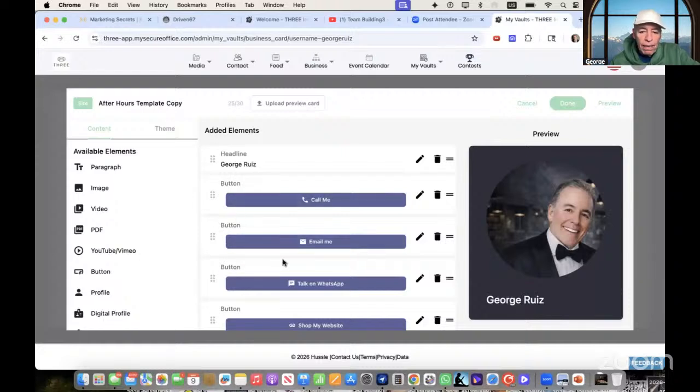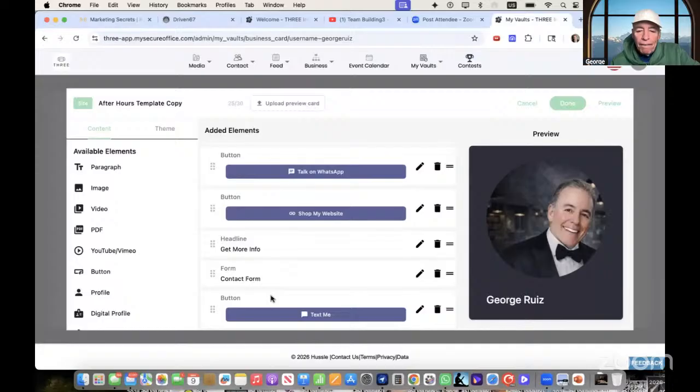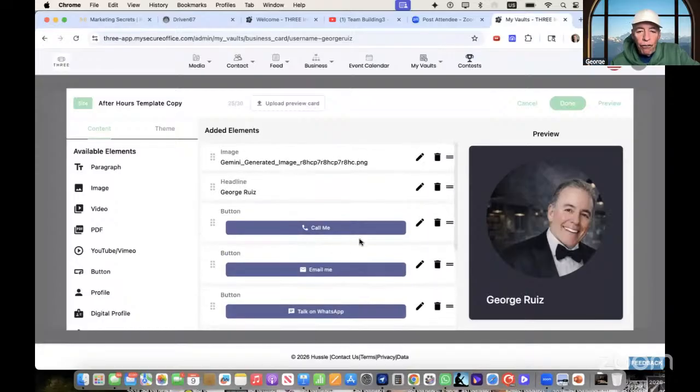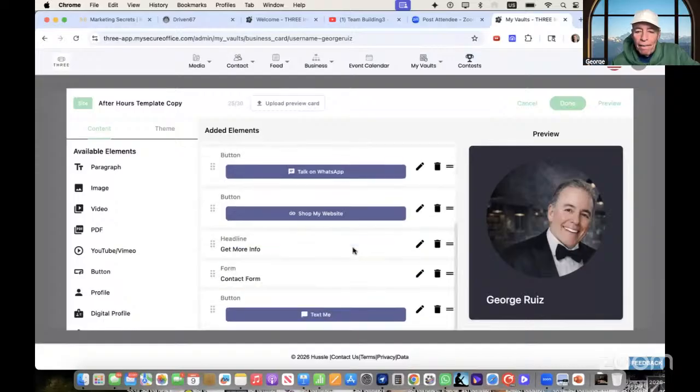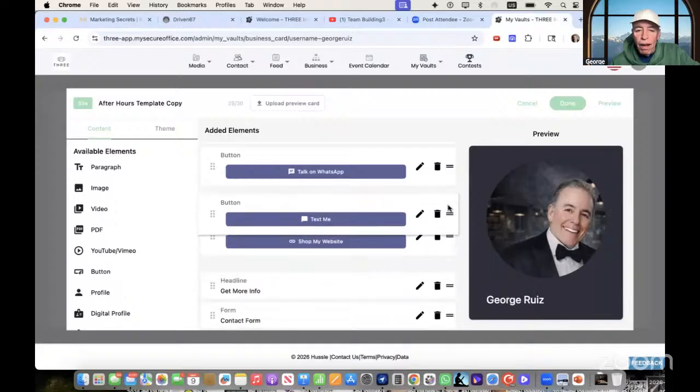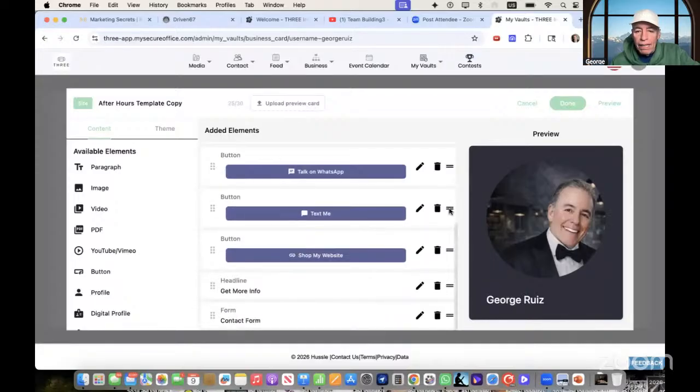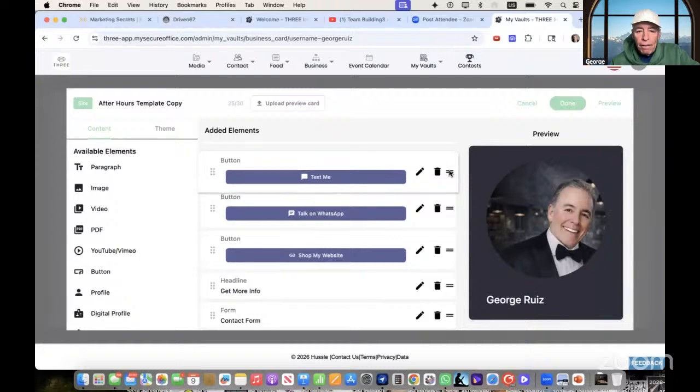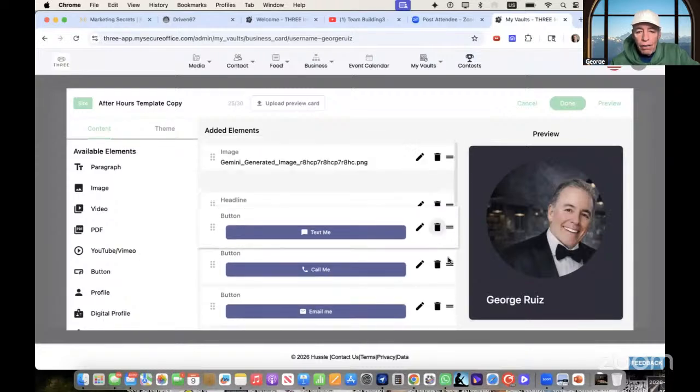But I want to go to that one, to the text me, and I want to move it up. I want to move it under my phone number, call me, because I don't like where it is. And then you see here these three icons. The first one is to edit, the pencil. The second one is to get rid of it. And the third one is to move it. And what you do, you press the cursor here and start moving up. And I don't want it there. I want it below my phone. One more, I think. Oh, there, call me.